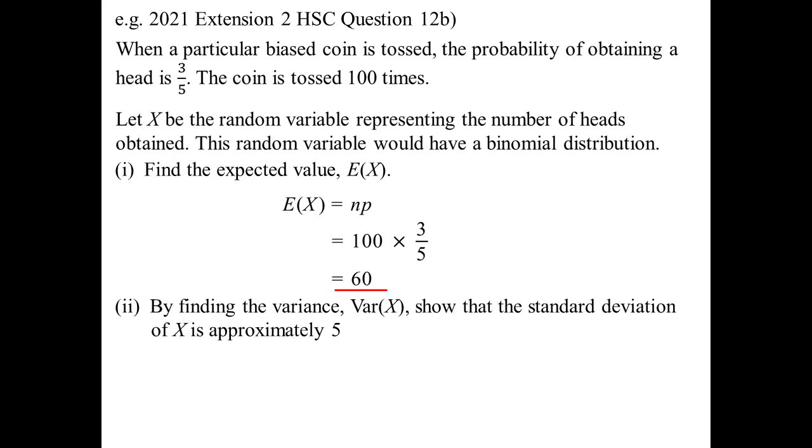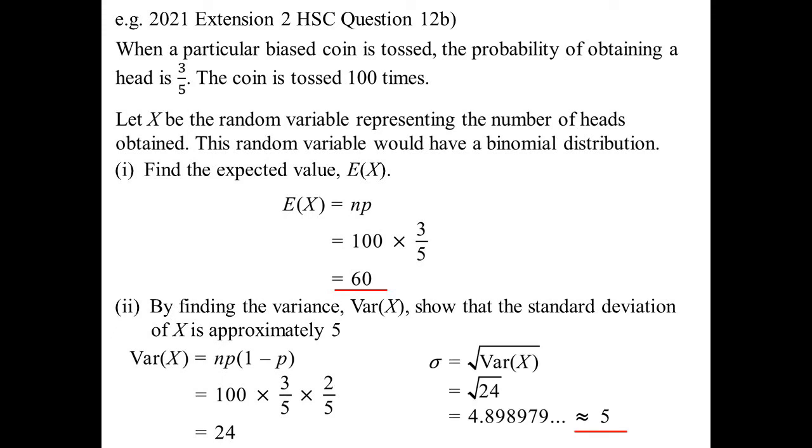Now, by finding the variance, show the standard deviation is approximately 5. I think they were nice here by doing the show bit, because if you didn't get the standard deviation, at least you can go and do the next parts of the question. So variance, NP times 1 minus P, we get 24. Standard deviation is, of course, the square root of that: 4.8989. Yes, that's around about 5. And I think the way they've worded this question, I'm definitely writing down the 4.898979 bit, so they know I just didn't go, oh, look, yeah, that's fine. At least I've said, yeah, look, I found the number.